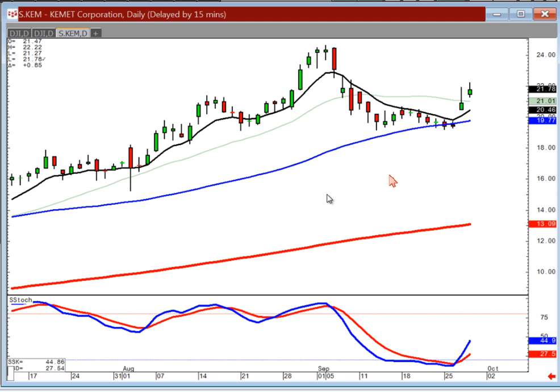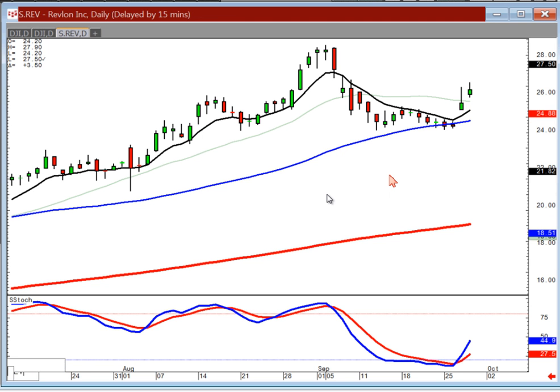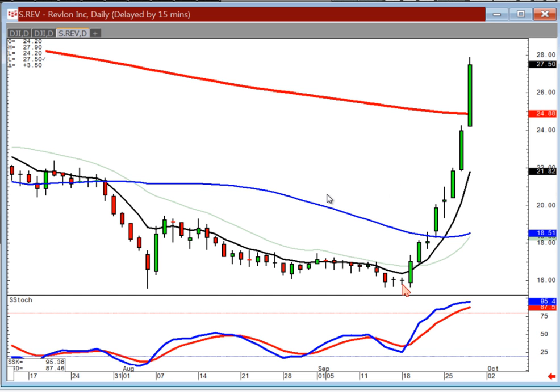Revlon, yes, who knew? But the answer to that is we don't know why something moves when it moves. All we can do is buy the strong signals because it's moving based upon everybody making their decisions to be buying and selling. We just can graphically see where that's happening. And then when do we sell? When we see a sell signal, which it hasn't done yet.